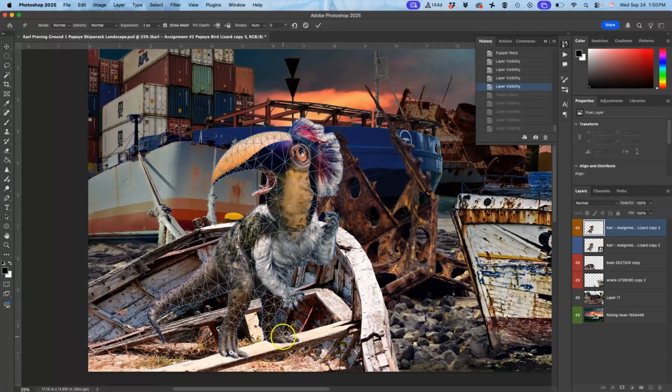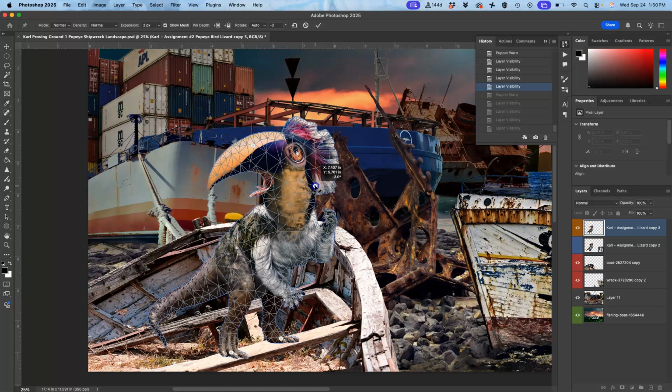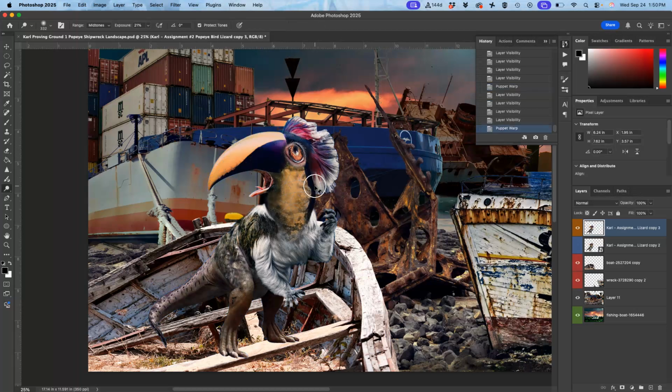So I go to edit puppet warp, and now informed by that, I pin it in the same places, keep the feet where they are, but I'm going to move the head. I'm just going to move it a little bit beyond that rope, right? I'm going to keep the hand where it is, and maybe just widen the head a little bit by pinning it at the back of the skull and then just pulling that out just a tiny bit. So instead of squatting, it's more just kind of shifting a little more upright.